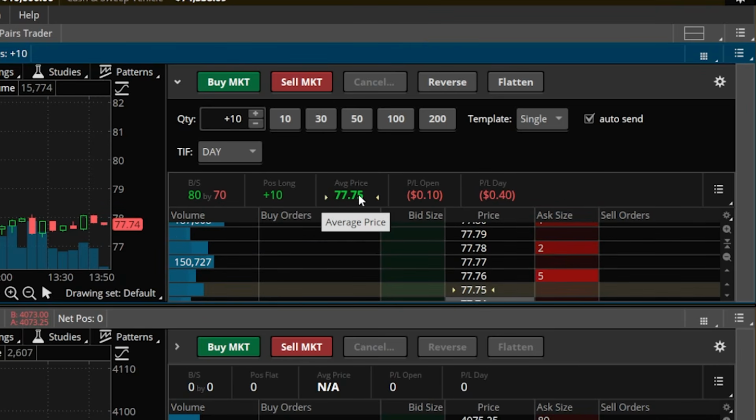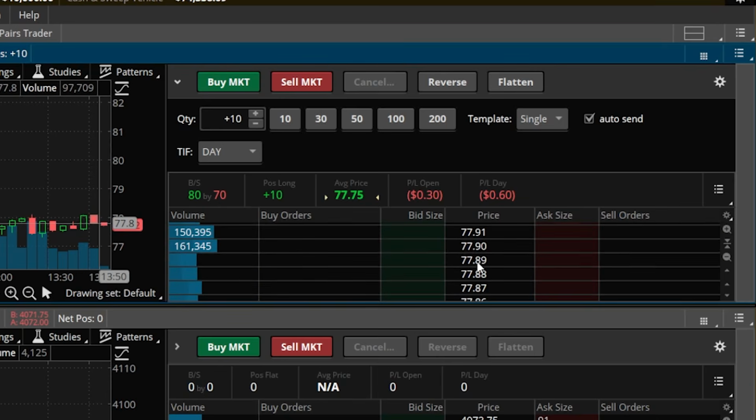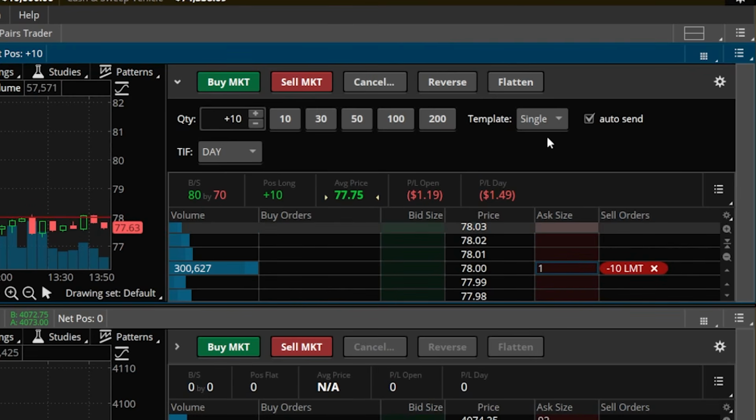Now on the flip side of that, let's next say I wanted to place a sell limit to sell those shares at $78 even. So in order to do that, I'm going to come down here to the price section just like before and scroll up to $78 even. In this case, since I'm placing an order to sell the stock, I'm going to come over here to the red column. And just like before, we can see a little blurb saying I want to sell 10 shares with a limit order. Now, since I actually want to do that, I'm going to go ahead and click in that box right there. And now we can see an order has been submitted to sell those 10 shares.